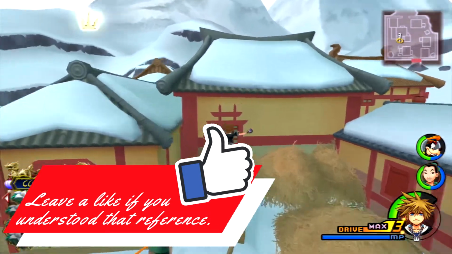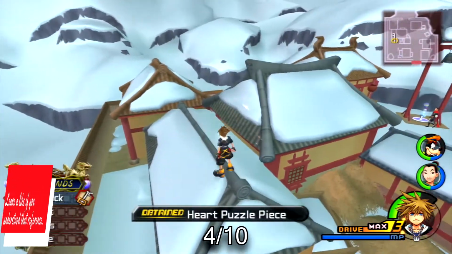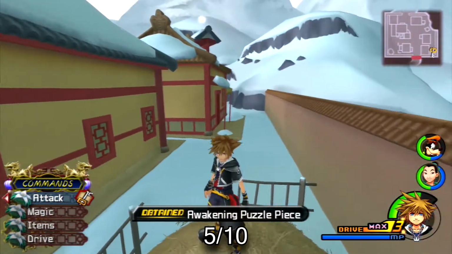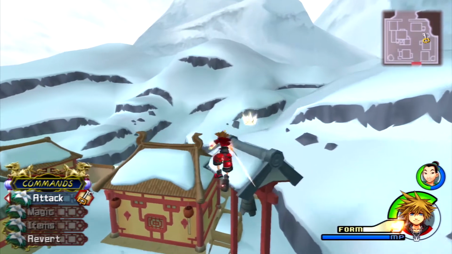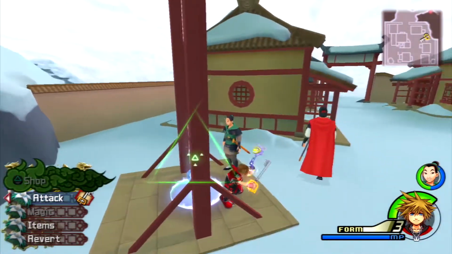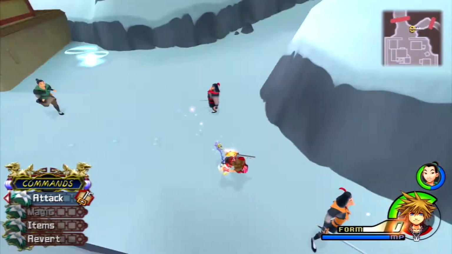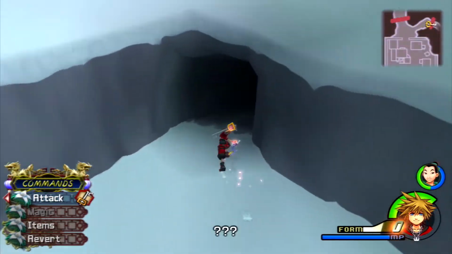We can jump on this hay cart and then onto the roof for a heart puzzle piece. Then we can head to the southeast corner, where there's an awakening puzzle piece sitting on a pile of hay. So no matter what angle I tried to jump to this 3rd puzzle piece, even in Valor form, I just couldn't reach it, so we'll grab it later. For now, we can just head into the cave.